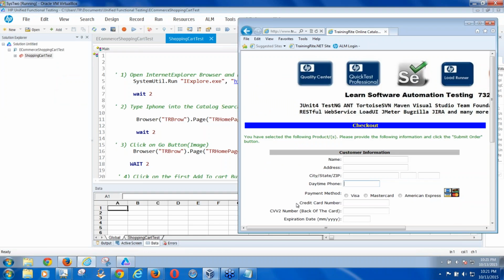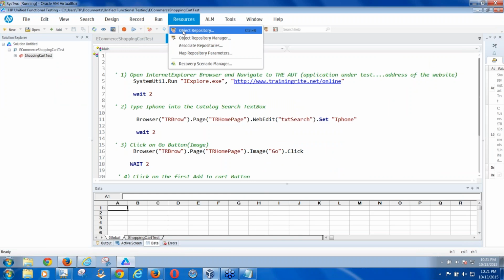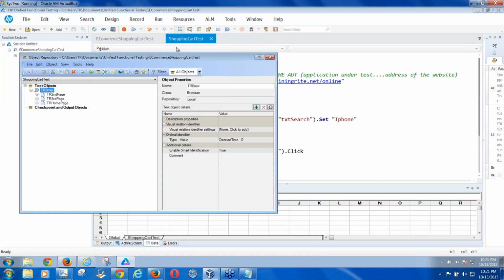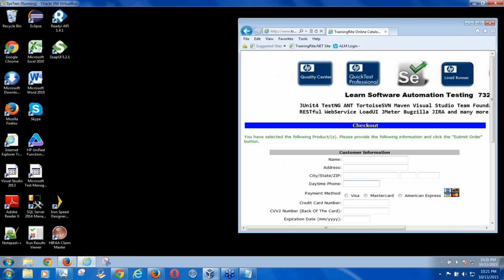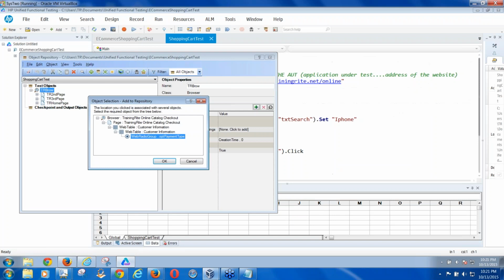Click on resources. Okay, let me go and click on resources. Object repository. Thank you. Click on the plus sign. And now we click on the Visa. Let's say MasterCard. All right.